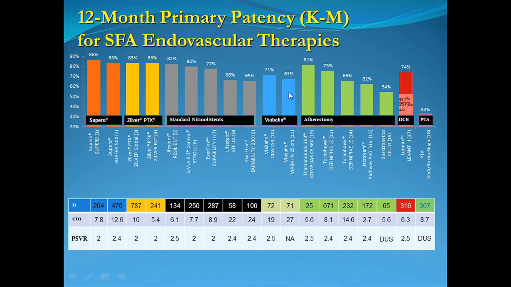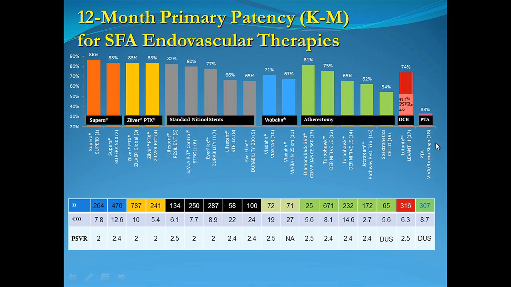patency close to 70%. Going to the different atherectomy devices, again as you see, other than the Definitive LE, most of the lesion lengths are smaller, and in Definitive LE it is up to 65% at 1 year just using directional atherectomy alone. And more and more data is available on DCBs now. This is just from the Lutonix Levant 2 studies. Lesion length is again only 6.3 centimeter mean length, with a 74% primary patency.